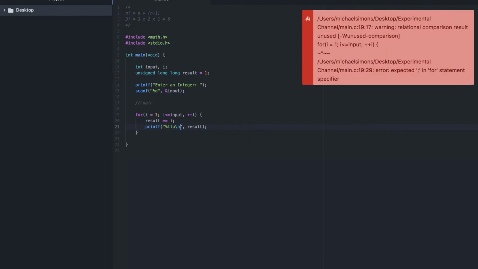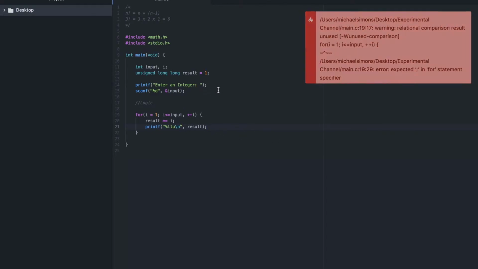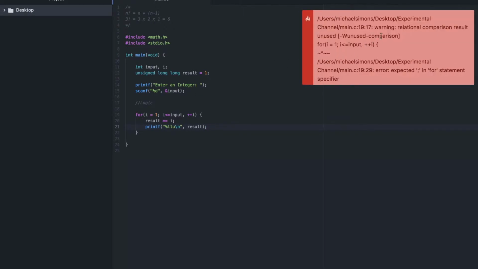So to explain this a little bit better, I'm going to include a printf statement in here as well, and pretty much all I'm going to do is print the unsigned long variable that we put up here, so we can see what it's outputting every time this loops, and let's make that equal to result. Perfect. And a new line now. What am I missing here? What line is that on? 19. Of course, I forgot a comma.